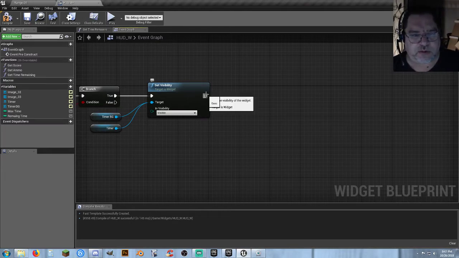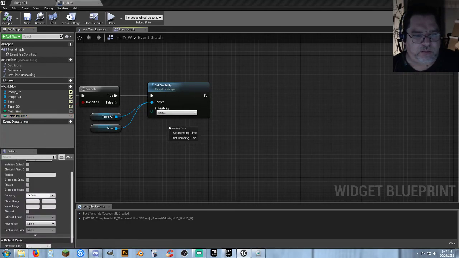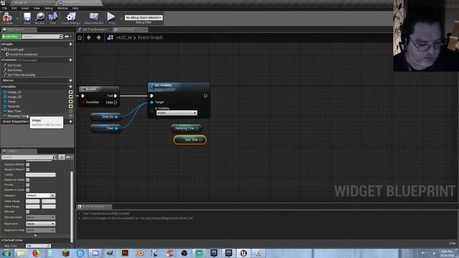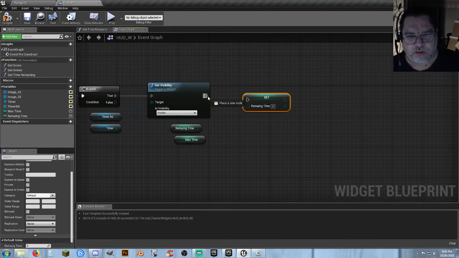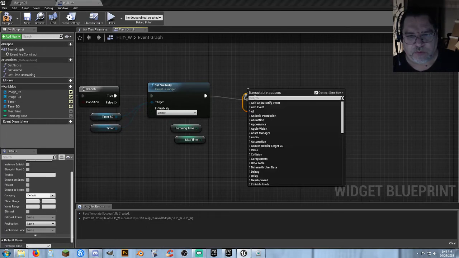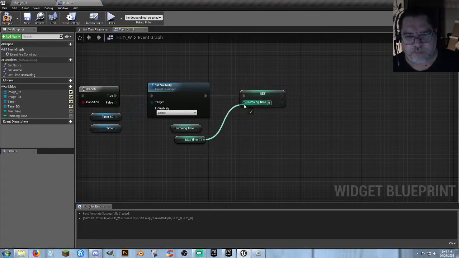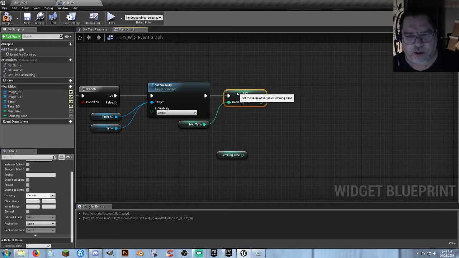So at this point, we'll start our timing. What we're going to have to do is get remaining time and max time, and I'm going to go ahead and set remaining time to max time. And from there, that's just going to start us off at 120.